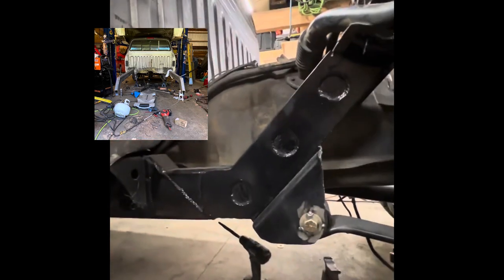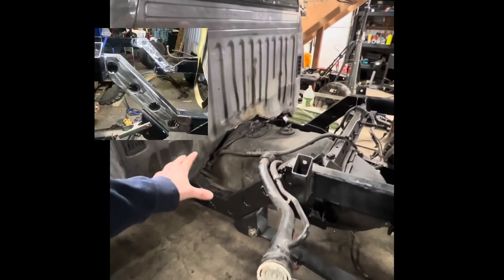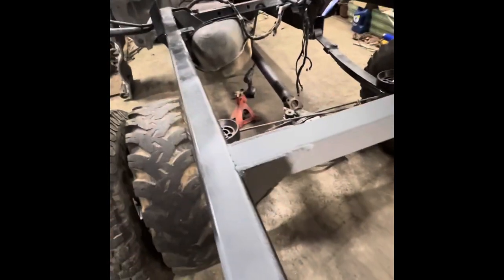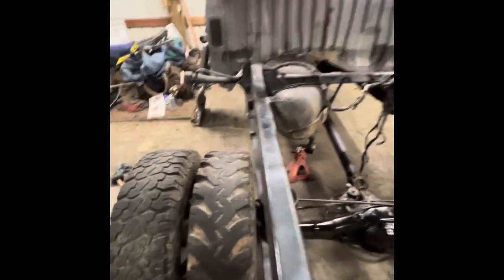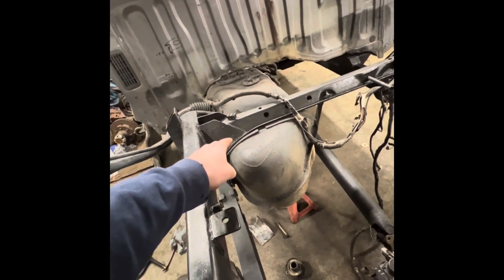I apologize for the lighting — if these videos gain any traction I might try to put some money and time into actual video content. I have since fish-plated it with three-sixteenths pickled mild steel. There we have our rear hangers — it's all pretty much square tubing, which looks basic, but I've been trying to make it look as nice as I can. I had to reuse the factory fuel tank mount. This seemed like the easiest way to keep the factory fuel tank and also move it up.